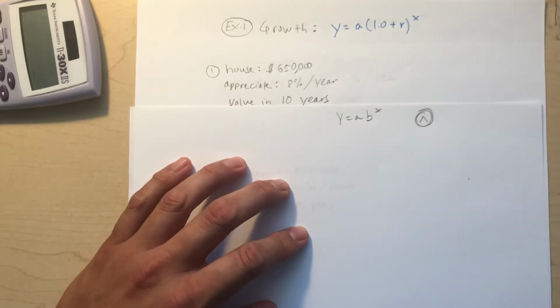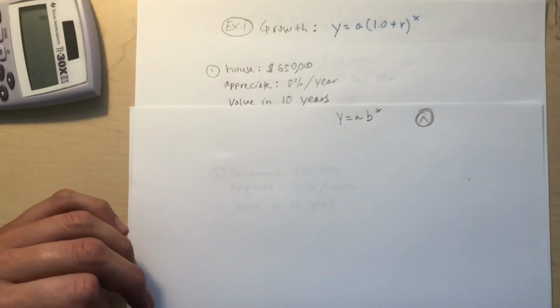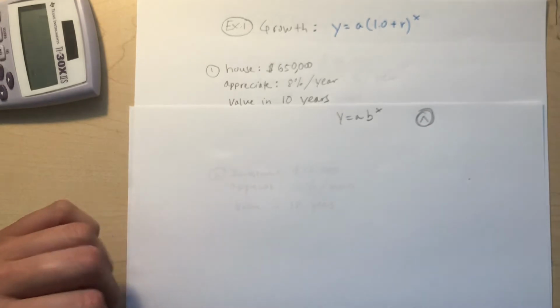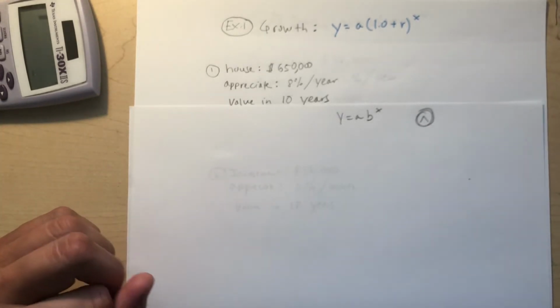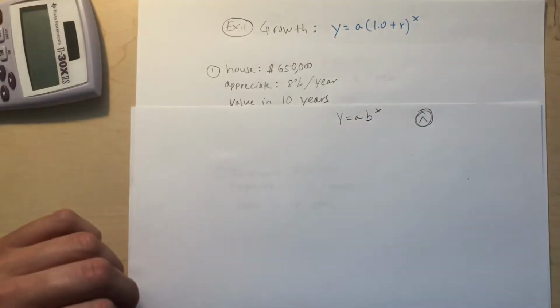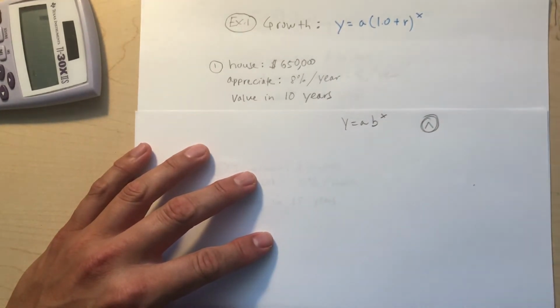All right, so let's just say your parents bought a house. I think the average home in San Diego is around $650,000. They're talking about a condo or even a house, okay? So if you have a house in Poway or in Rancho Bernardo or something like that, your house will be worth a lot more than that, all right? But anyway, let's just say that you bought a decent house for $650,000, okay?